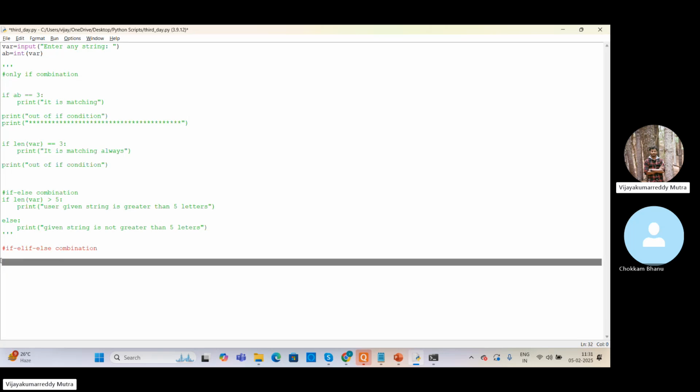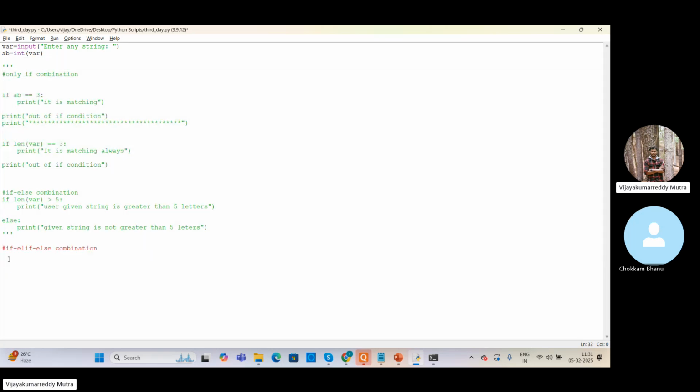We'll just remove it. Suppose I'm just taking some variable, the type conversion. I want to check whether the given variable is greater than 8 or 9 or like that. So we'll check if AB is greater than 8, print success. I didn't want to give the complete statements. It's taking time. I want you to understand what different combinations you can use: only if, or only if else, or if, elif and else. AB is less than 8.